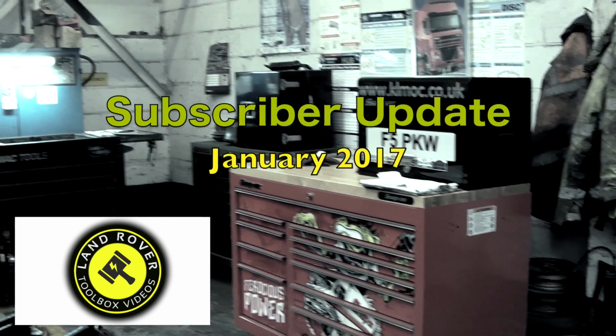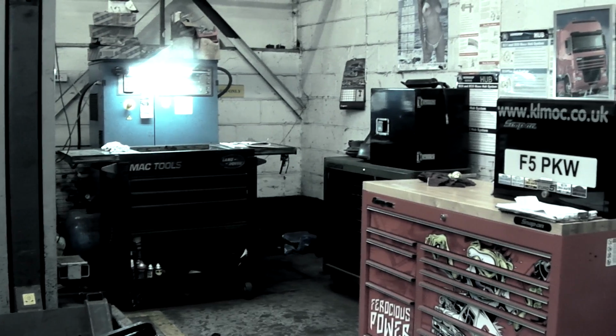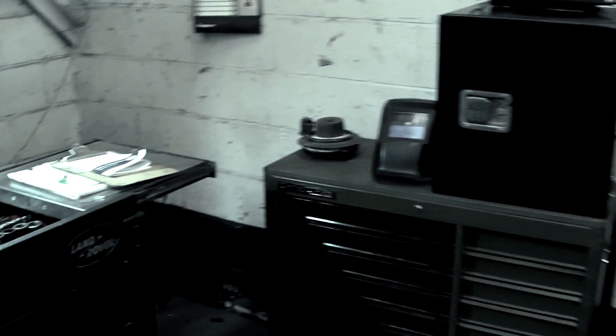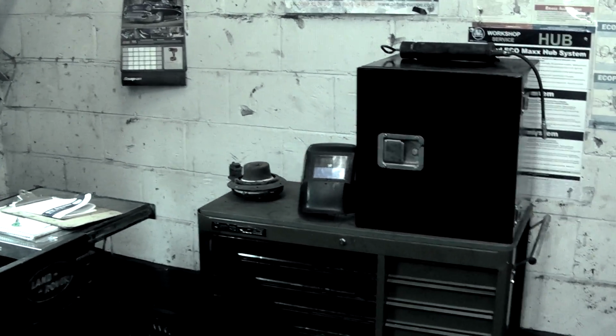Okay, I've had a couple of requests from people who want to have a look at my toolboxes, so I'm going to show you the equipment that I use at work, because I spend most of my time working with tools.